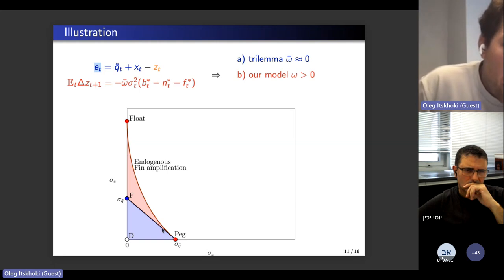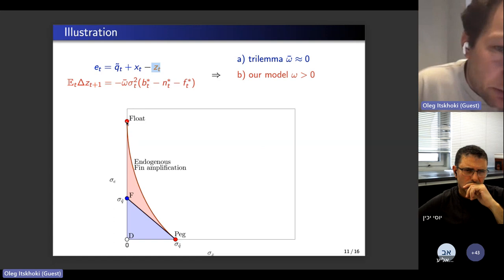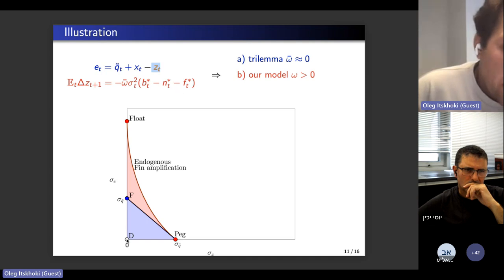So as a result, the further you move from the peg, the bigger you open the door to financial volatility, the bigger is this component. And at the end of the day, you end up in this point. This is the float, where all this red part is the non-fundamental financial volatility of the exchange rate. The volatility you really want to get rid of, and only this component is the fundamental, the good volatility, right? So you can do the float, this will guarantee zero output gap, but you will introduce all this volatility into the exchange rate and you will create the risk sharing friction, right?